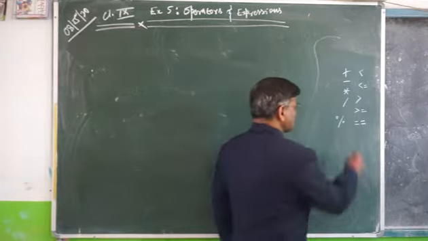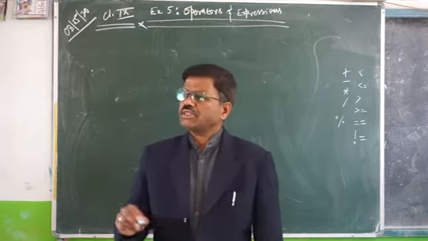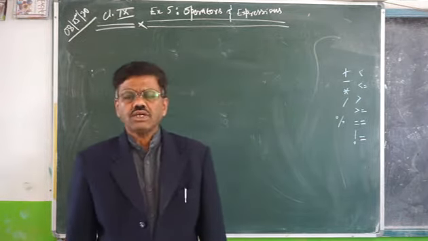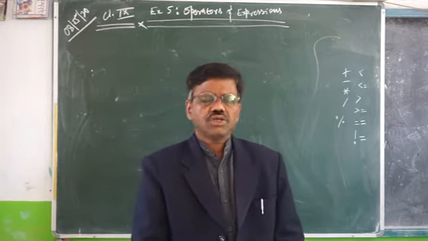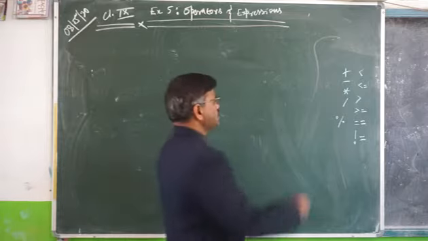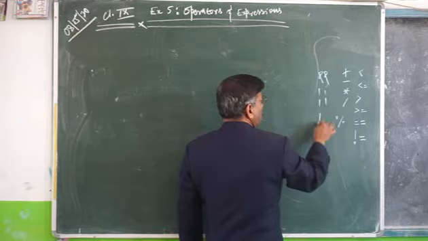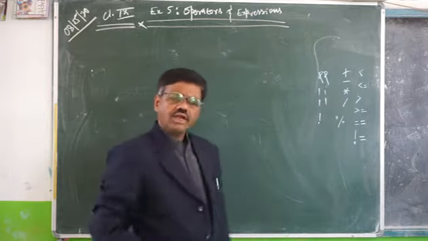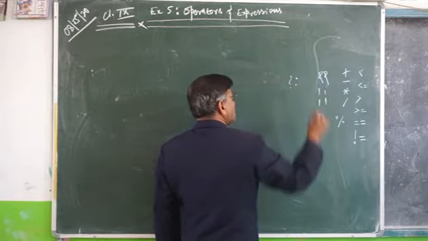And not equal to is written like this: an exclamation mark followed by an equal symbol is known as the not equal to symbol. This is what we have seen, the relational operators. We have also seen the logical operators, and, or and not. Then we have also seen the conditional operators, question mark and the colon.